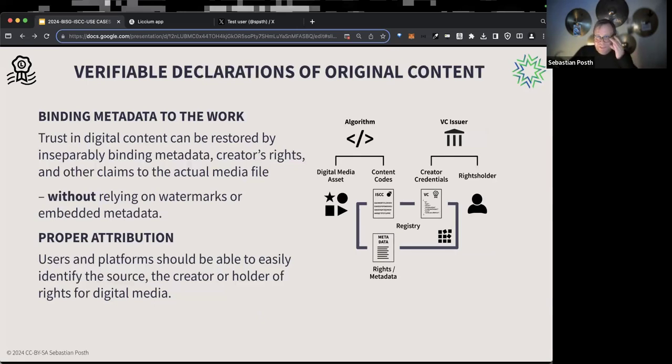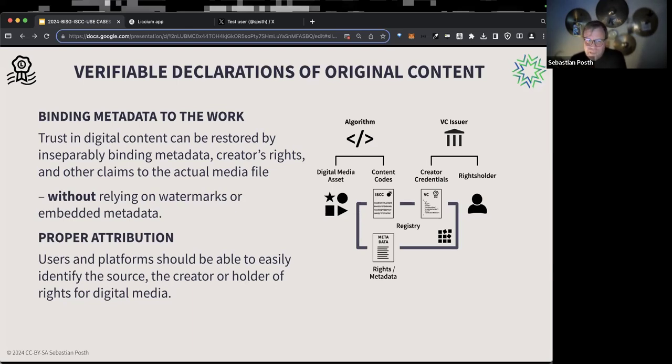So verifiable declarations of original content could potentially address a number of issues. Among them, as mentioned, the tackling of counterfeit products by providing reference to the original publication, or making public declarations of, in the other case, authentic human-generated content that should not be used for training AI.